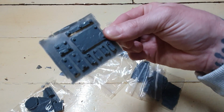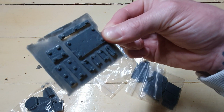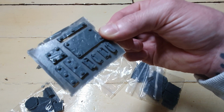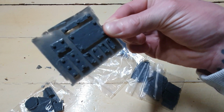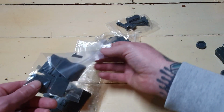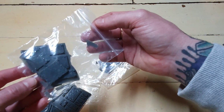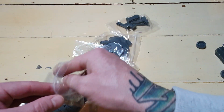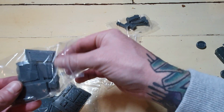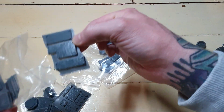Anyone who's made their own rivets knows what a painstaking, annoying process it is. But look at those. Those are lovely. And they would be a right ball ache to make yourself. It's just going to save you so much effort and work. And I've got loads of them here. They've sent me tons of them. Must be really cheap to produce, really cheap to buy. Fill up your bits box with loads of random armour plates and bits. You're going to have stuff for anything.